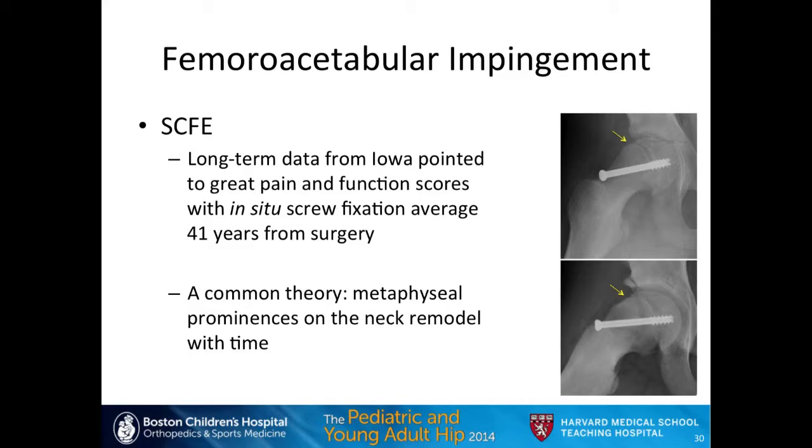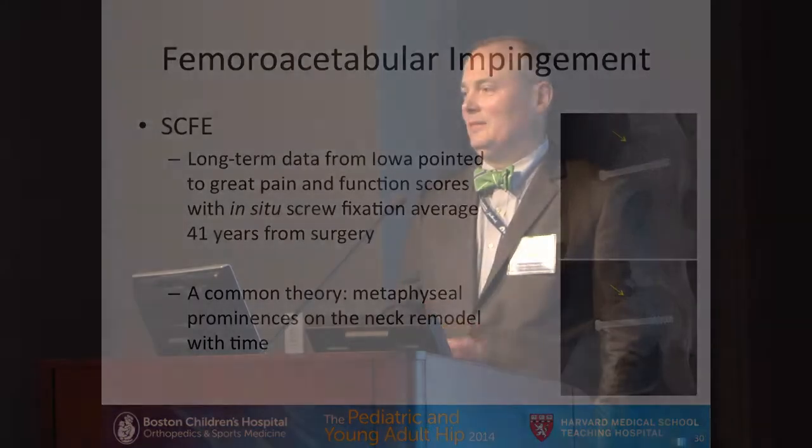And so the one theory was, well, of course they're not all going to crap. It's because they are remodeling their bone. They're getting rid of their cam lesion. That's awesome. They're kind of taking care of the problem by themselves. However, with more critical review of these patients, it appears that they may not be doing quite as well as we thought. And that's what's coming out of the literature here in the last 4 or 5 years.